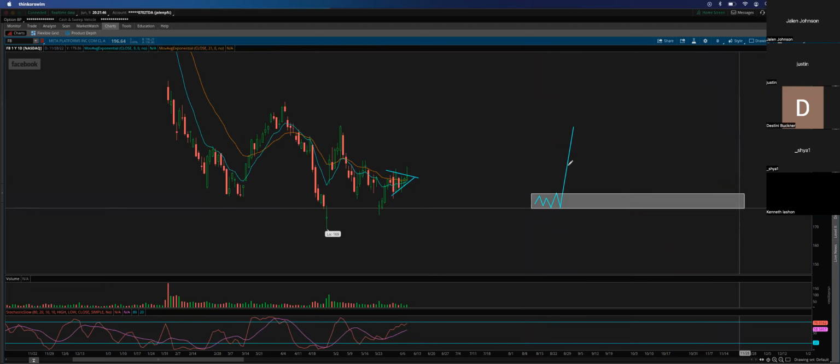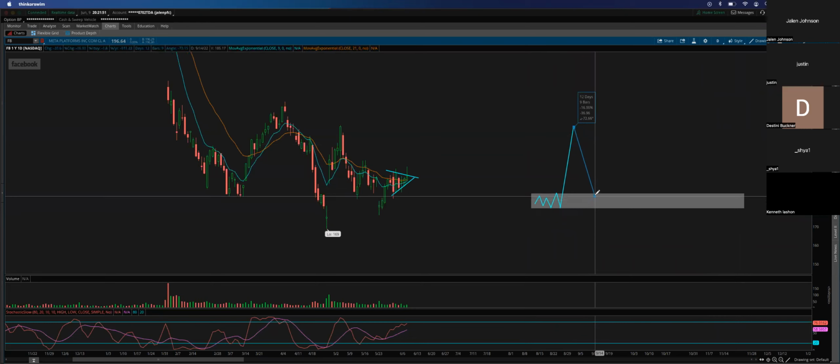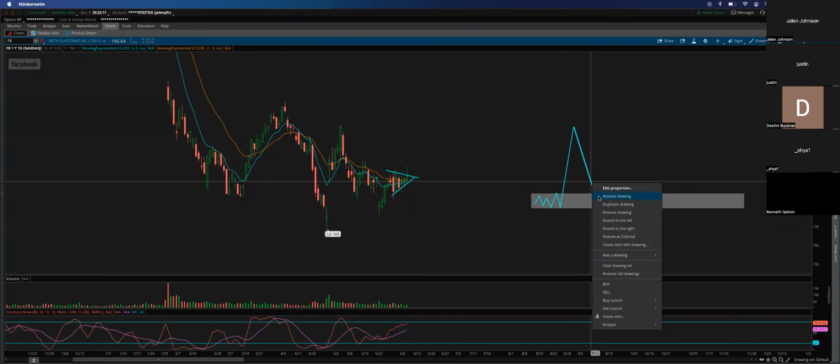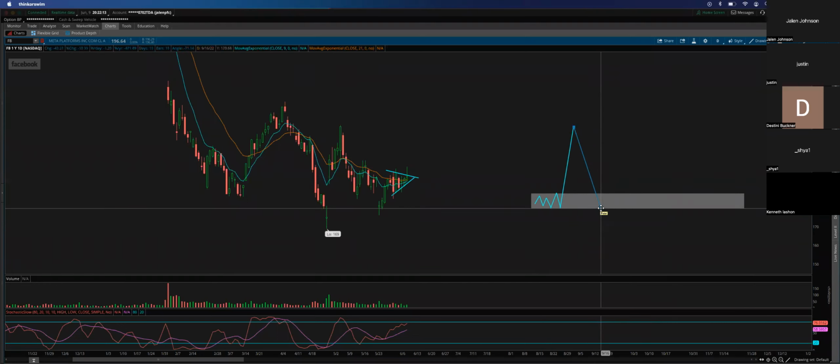So your goal as a trader is to not try to chase it, but wait for it to retest that zone. We can retest from here. And then once it breaks out or bounces, you go ahead and take that trade. You get what I'm saying? As you're waiting for the trading opportunity, it is not this. You're waiting for the retest of that zone. You get what I mean? So that's the whole goal of supply and demand. It can bounce from right there. It can come all the way to the bottom of the zone, then bounce. Your goal is to wait for it to actually show you bouncing.